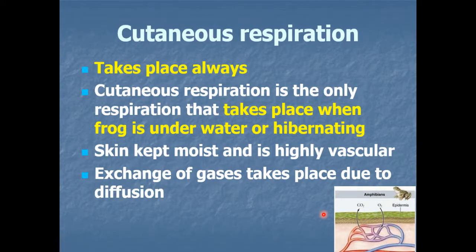That is, you can see in this diagram, that blood is low in oxygen in the capillaries now. So oxygen, which is rich in the environment, diffuses into the blood. And these blood capillaries are rich in carbon dioxide. So this carbon dioxide diffuses out. That is the process taking place.